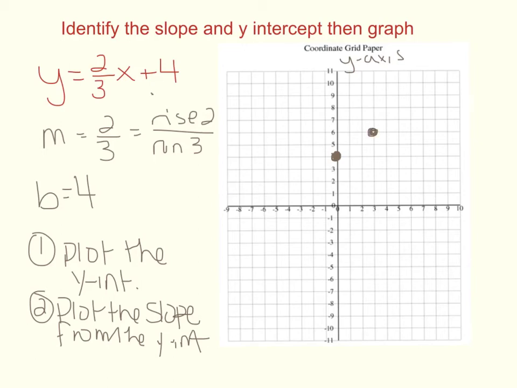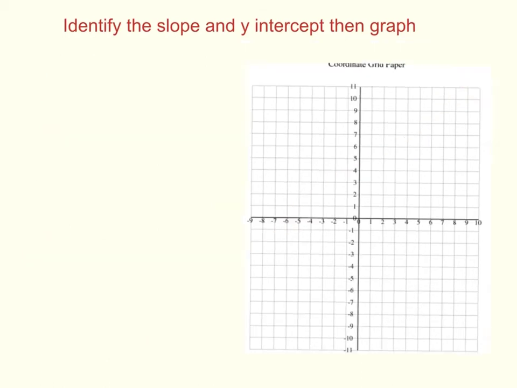Notice how I went from my y-intercept, not 0, 0 down here. If I would have gone from 0, 0, I would be over here, and that is wrong, because then you would end up with a negative slope once you connect your dots. And then finally we're just going to connect our two dots. Notice how I connect the line to go nice and straight all the way across my graph. All right.